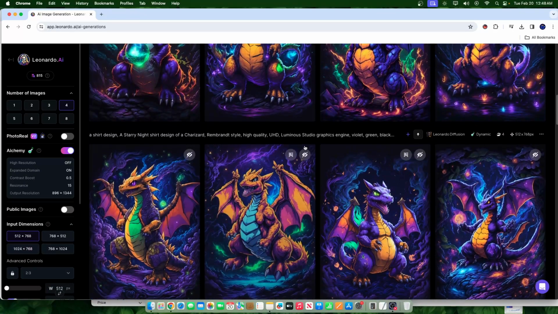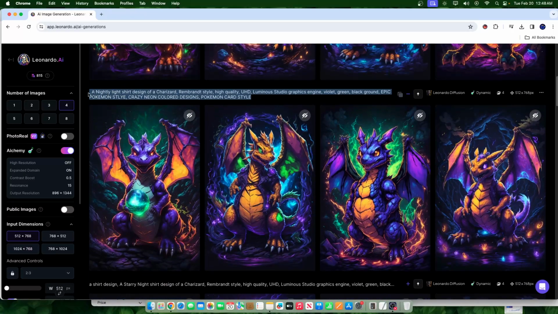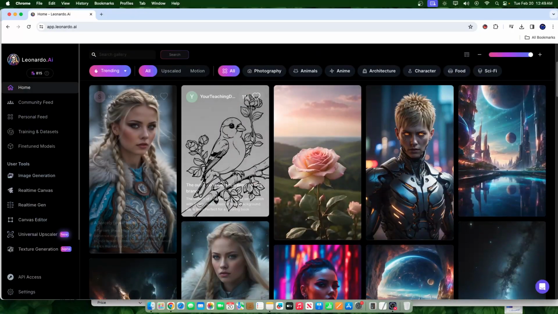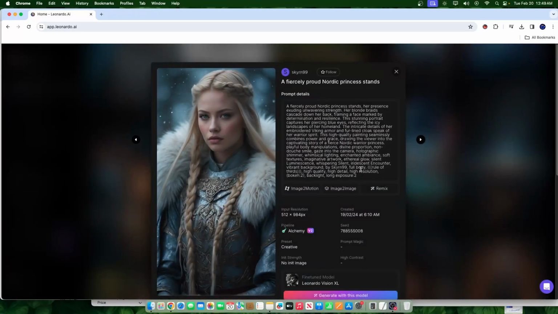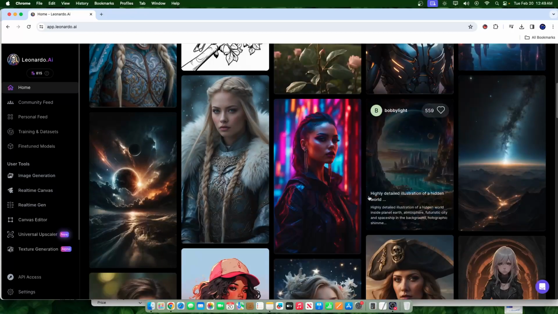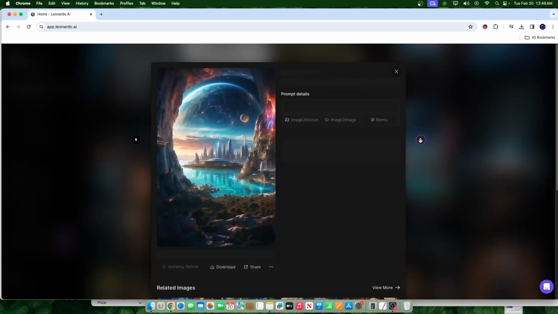And these are relatively simple prompts compared to what they could be. They could be a lot more complex. You guys have seen some prompts that are probably like, you know, 5-10 lines long. I probably don't even need to talk about that. If we just simply went to the generations page, you know, and we look at some of these, some of these could be some really, really long prompts, like something like this, which is amazing. You look at Leonardo's art overall, it looks really, really good.